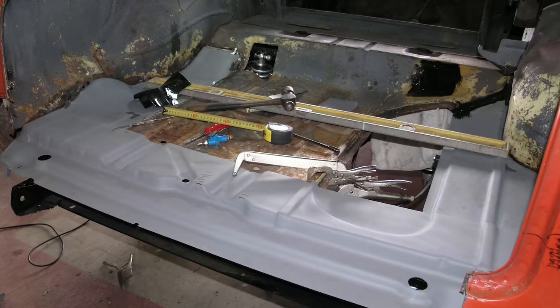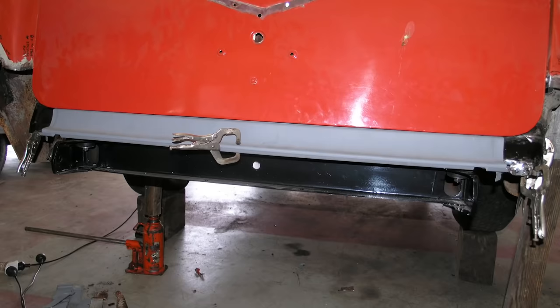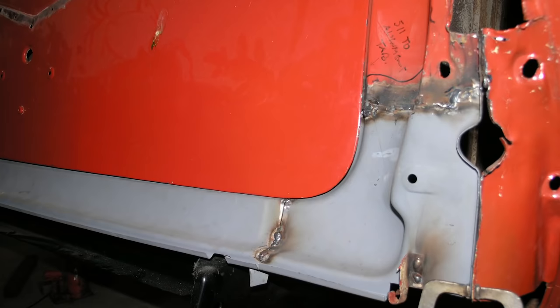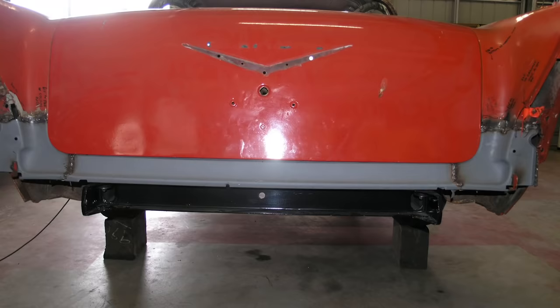One good thing about Tri-5 Chevys is that the aftermarket industry makes all the patch panels. I removed the spare tire well and blanked it off, and then welded in the rest of the boot floor patch panels. The beaver panel, which is a known problem area on Tri-5s, and the inside of the rear fins were toast, so I cut them all out and replaced them with fresh metal as well. I used the taillights and trim pieces to make sure my lines were correct before welding the panels in permanently. The whole process took a full month to complete, working at night and on weekends as my job allowed.